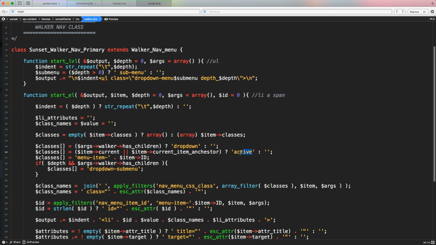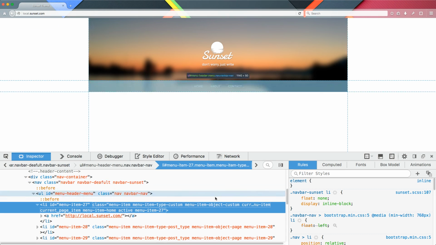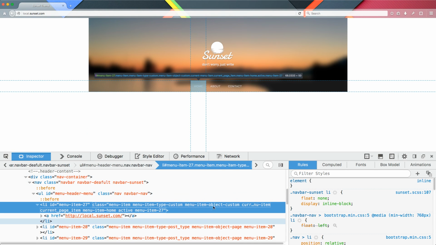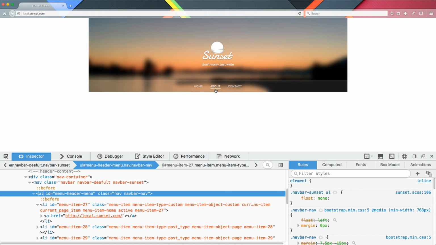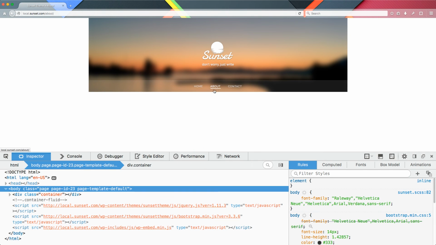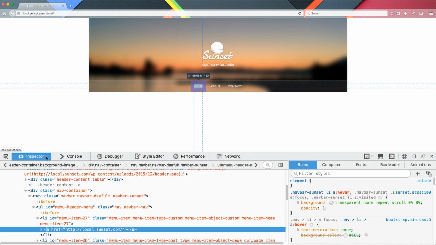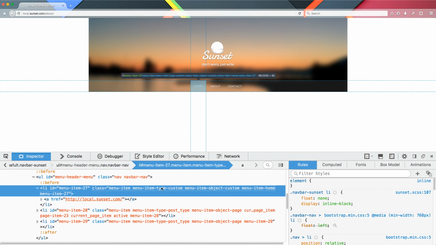So now I can use this unique custom class for the active menu item to style whatever I want. And of course, if I check the source code, because I'm in the home page, this menu item here, as you can see, has the active class. If I change the page and access the source code again, the li container of the home doesn't have active anymore, but here the li container of the about link has the active. So now I can style that code.